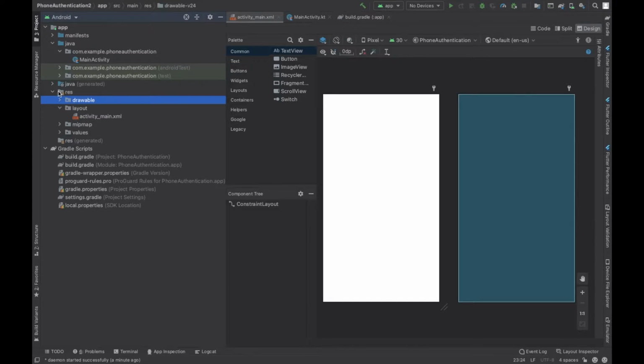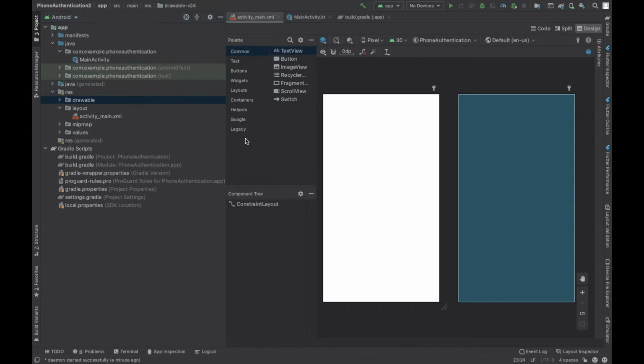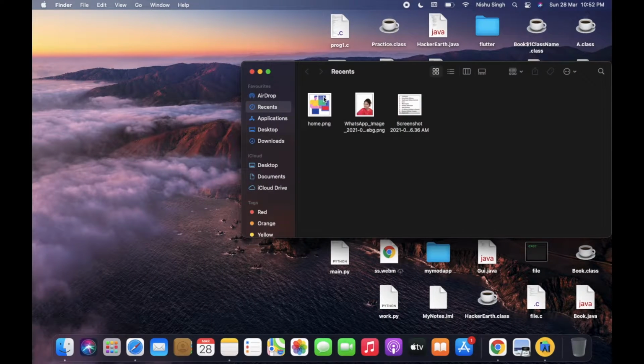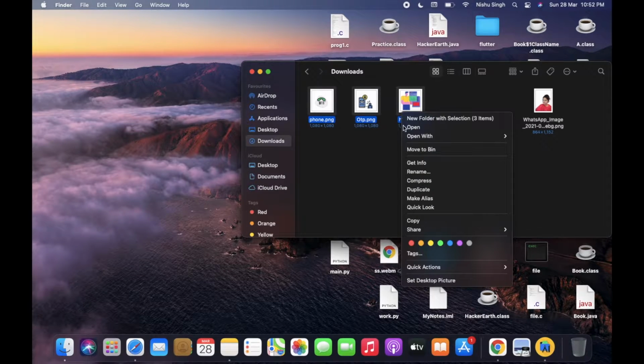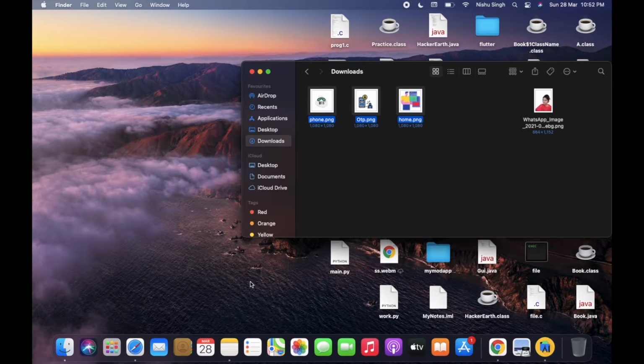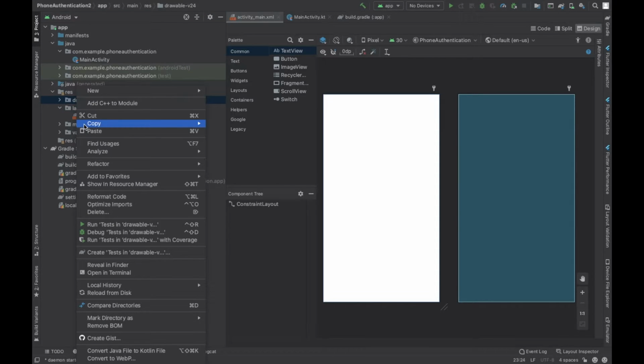And first I copy some pictures which are used in this app. So copy it here, and now paste it into drawable. So click here and paste it.